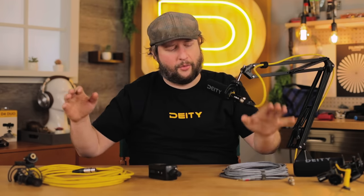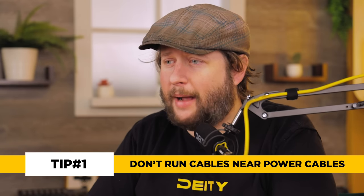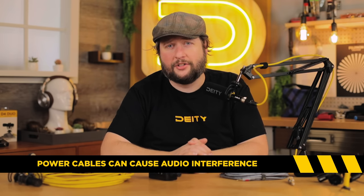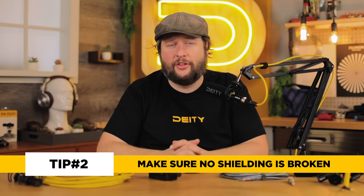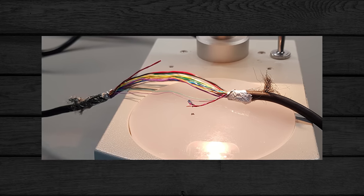Whether you're running TRS or XLR, here are tips to prevent interference. Tip one: don't run your cable next to power cables, especially mains voltage at 120V or 240V — you'll pick up induction interference from the magnetism, and every little coil increases the risk. Tip two: make sure your cable doesn't have a broken shield. No matter how good the shielding is, if any part is broken internally you'll have problems. Do maintenance on your cables periodically and check for shorts — a short in the braided cable is what causes interference.